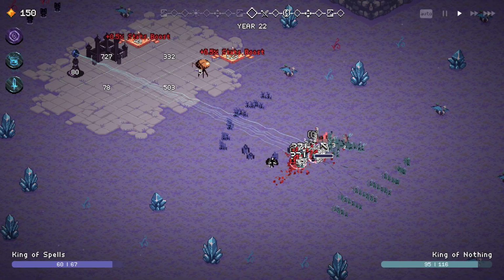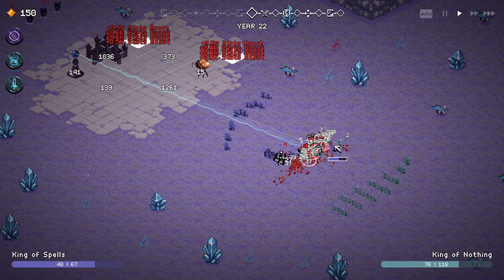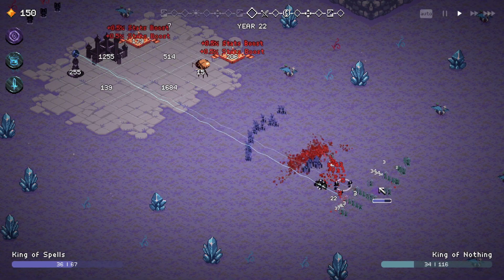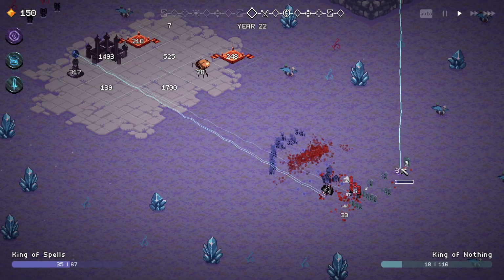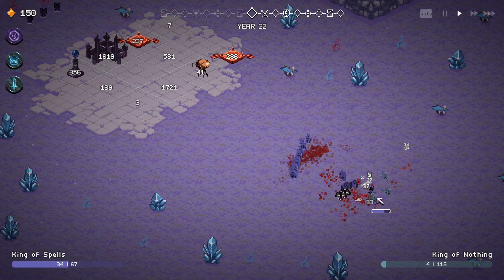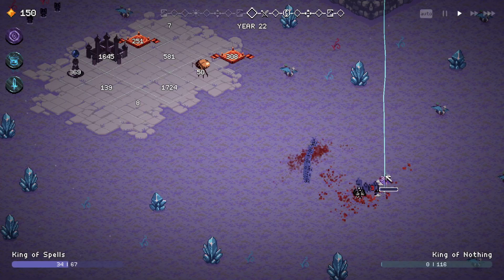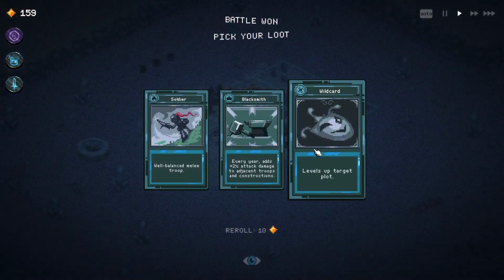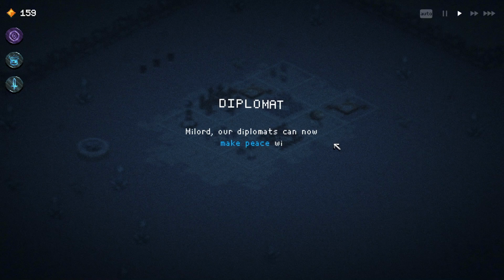Right. Okay, let's see if that leveling up has helped. That seems to have helped. This is just a weaker set of troops. There we go. Okay. Right. Levels up target plot, I think, is a good one.